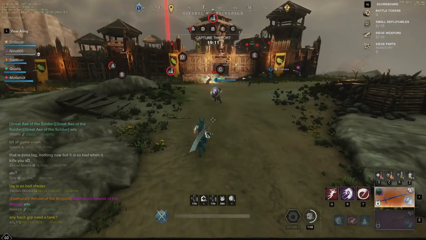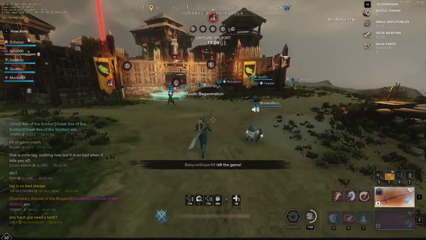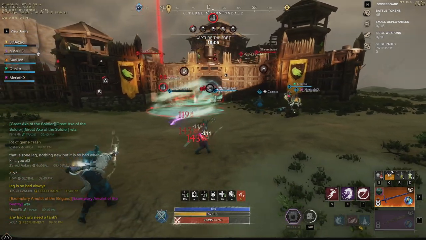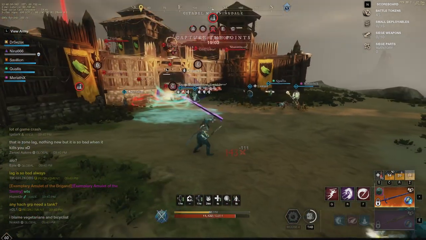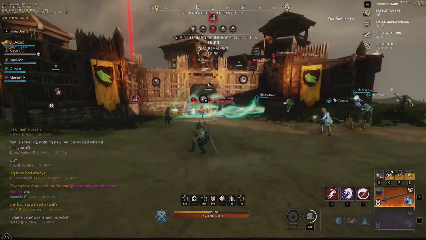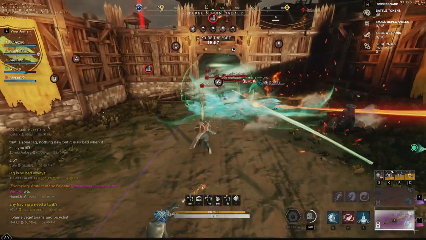By the way, if you guys disconnect, all you need to do is just exit to main menu, not even Alt F4, just exit to main menu and then join back. Yeah, everybody, respawn's coming in now, try and get that A gate down, try and get A gate down.